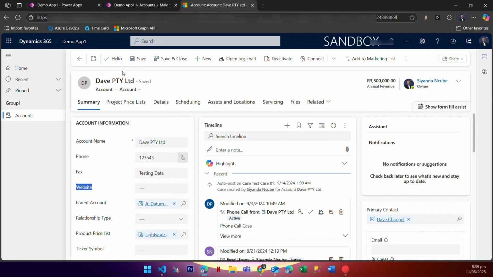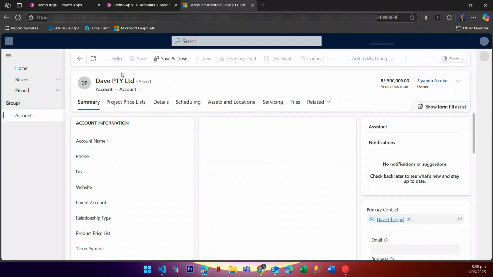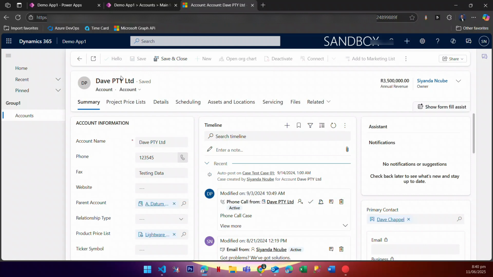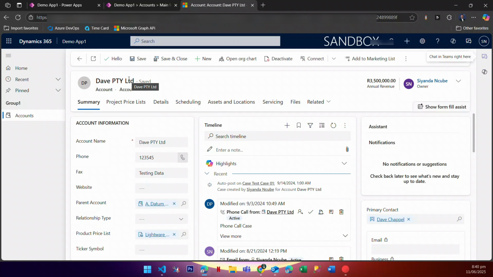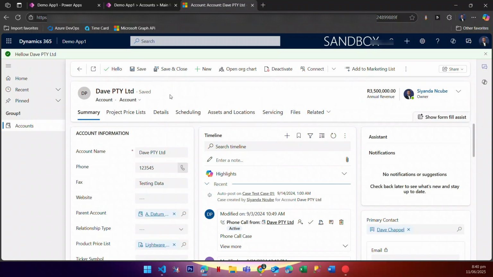Okay, I think I might have to refresh. Control R. Then I'm gonna click the button, then wait. There you go. Then website is now populated with the account name.